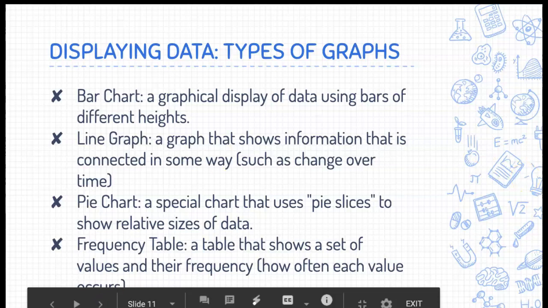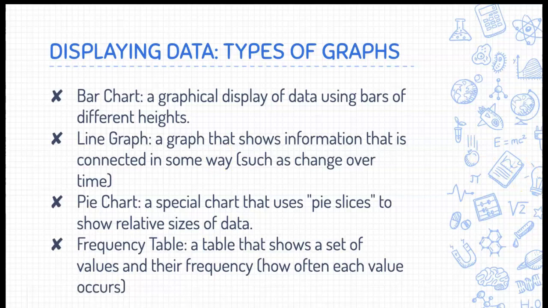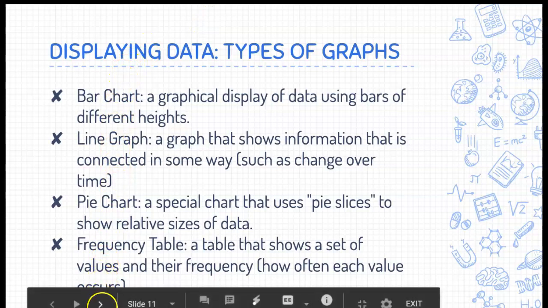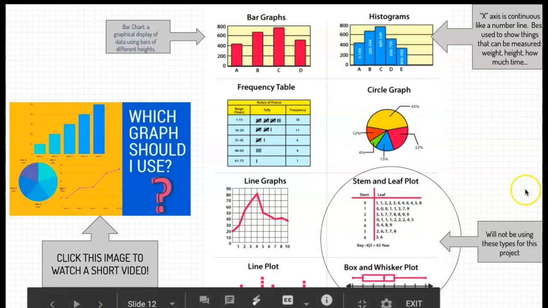Displaying data: types of graphs. The great thing about Google Forms, and there'll be a video following this, is that it already creates the graphs for you. So you don't have to make a lot of decisions about how to display your data. However, it's important to be aware of all of the different types of graphs. So you have bar charts, line graphs, pie charts, frequency tables. This is a visual representation of what these different types of graphs may look like.